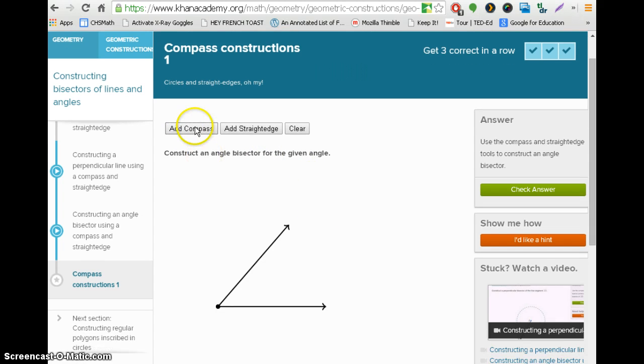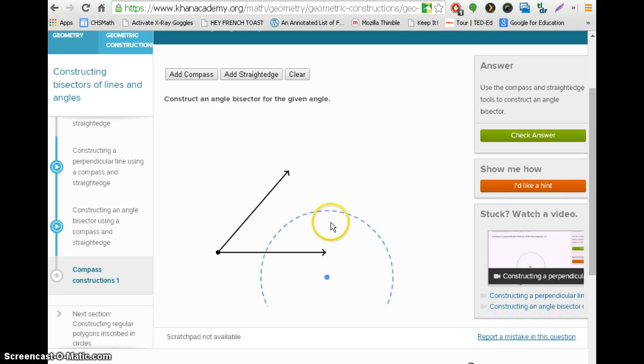So just to show you how that works, if you click Add a Compass, it doesn't actually give you the compass tool, it just makes a circle for you. And you can place your circle anywhere you want. So if I place my circle, I can place it with a center there, and then I can change the size of it. Now this is a lot easier for most people to do than it is to actually create it by hand. But we're going to see how to do that as well, okay?